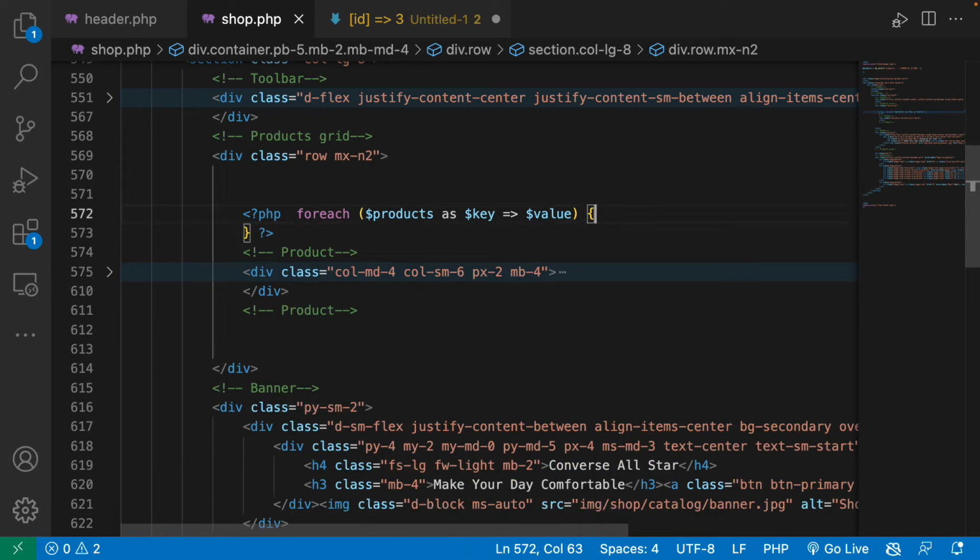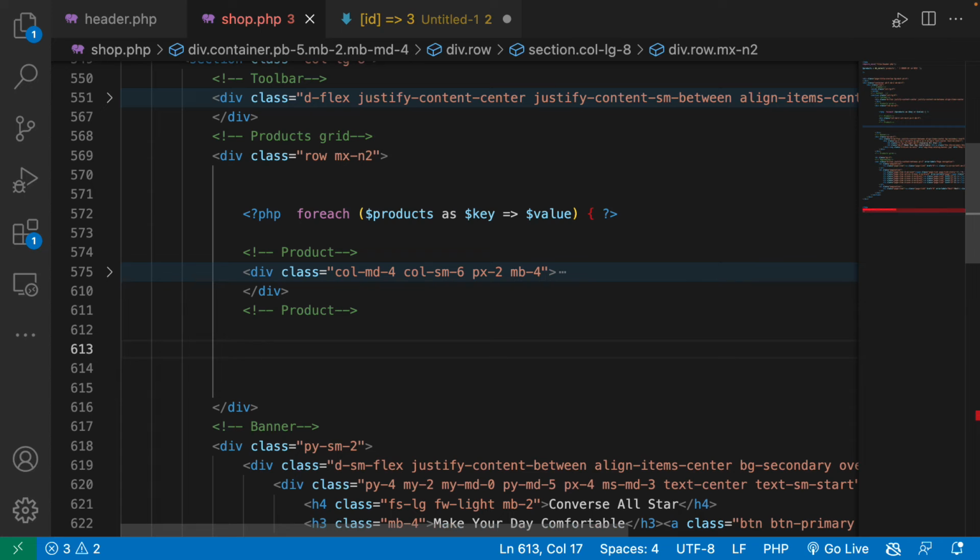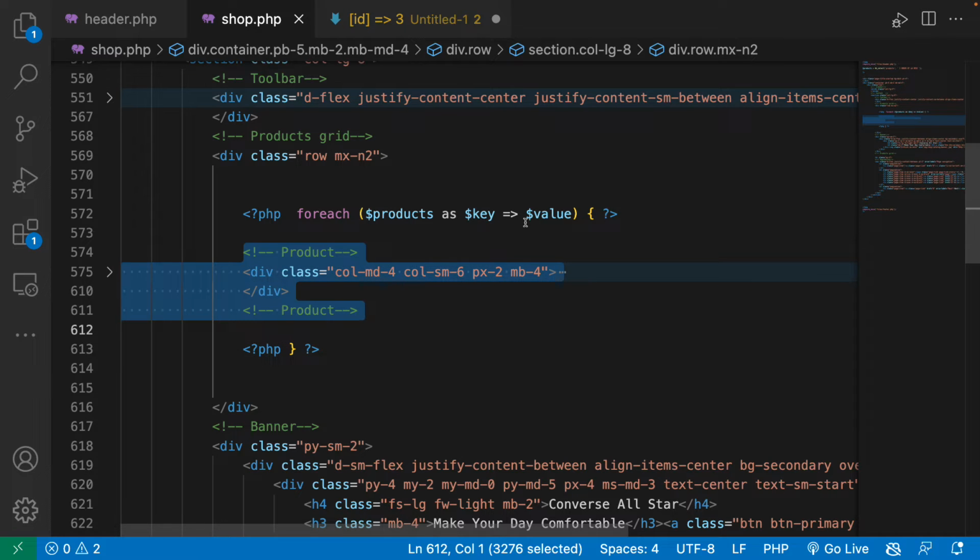Then I'm going to close this curly bracket. I'm going to cut this curly bracket, and then I close this PHP tag, so that I should surround this guy with this. So let me go ahead and do that. I'll come here where this curly bracket stops, and then put a question mark and close it like this. So I'll cut this remaining tag and then come and open it here at the last like this, question mark PHP, and then close it. So it means that this piece of HTML code has been surrounded with this loop of PHP. So every time we loop, we'll be repeating this piece of HTML code.